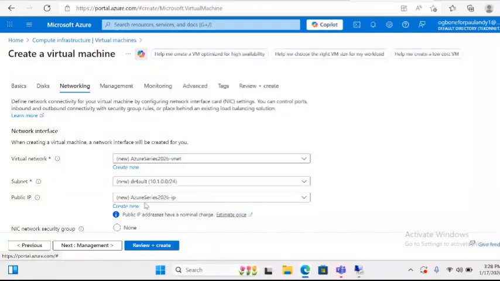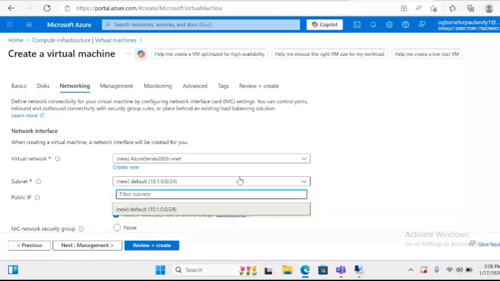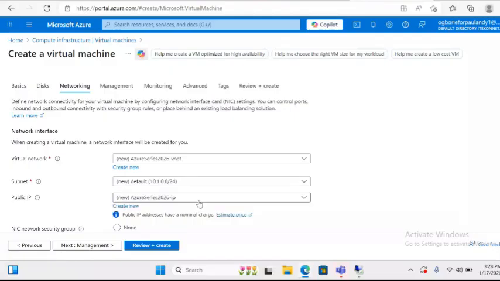Subnet, we talked about subnet, which is subdivision of our entire network into smaller manageable networks. From here, you want to choose how you want your network to be structured, and of course, public IP, which will be what you'll be using to remote into it at the end of the day. As you can see, all these are new.